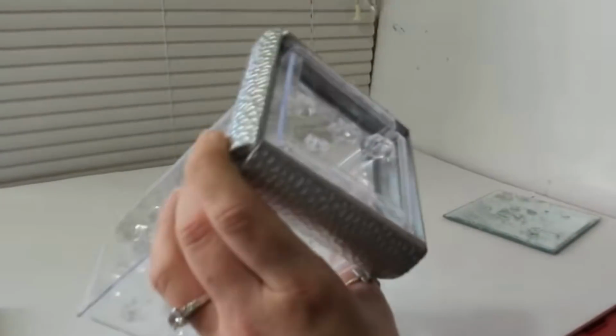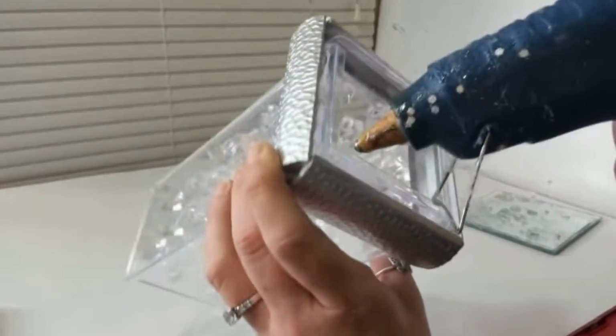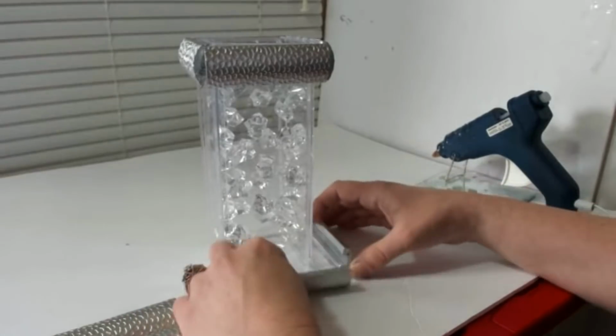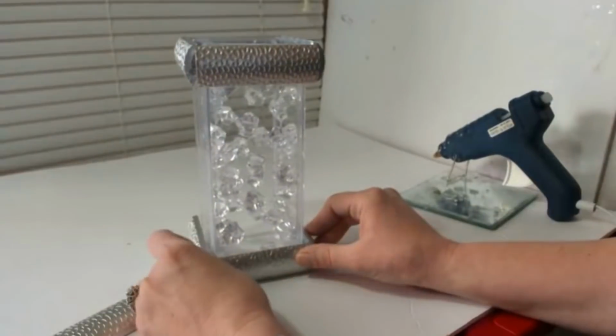Now that all my trim is glued together, then I need to make sure I secure it to the base. Then I'm just going to repeat the same steps for the opposite side.